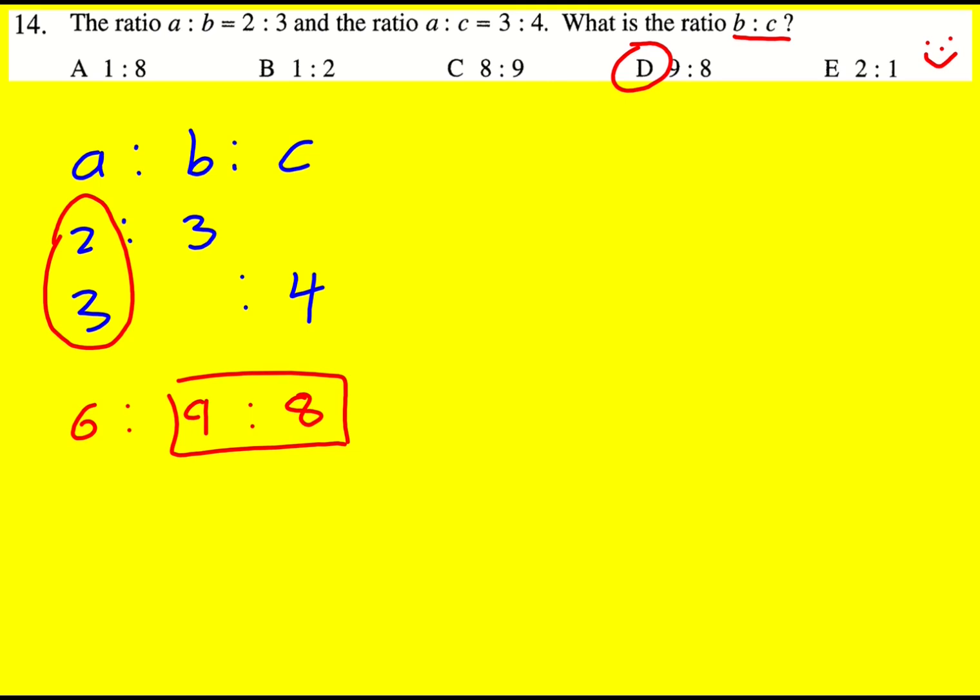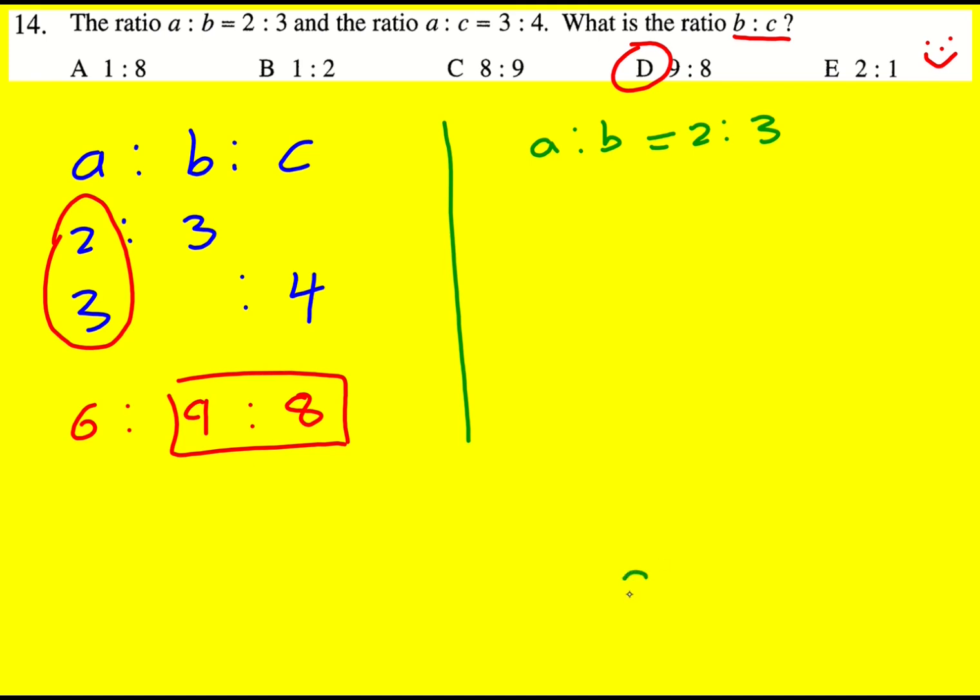Great. I'm just going to go through this question in one other way, not because it's a good method here, but because it would be useful potentially in other situations. We actually have a ratio equation here, and you can go from a ratio equation to a fractional equation.